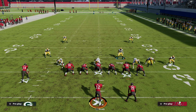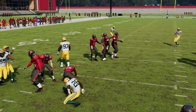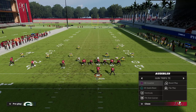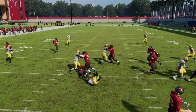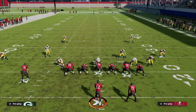You can kind of fiddle with where to stand. I think standing a little bit more to the right against trips is a little bit better — see how I can kind of run down and shoot that. When you run down, you want to run straight down and then make a sharp cut after you've passed the guard; otherwise the guard will pick you up. So run straight down, come around, and do that. We're able to blow up the inside zone and the quick base.